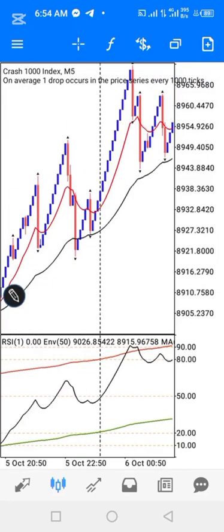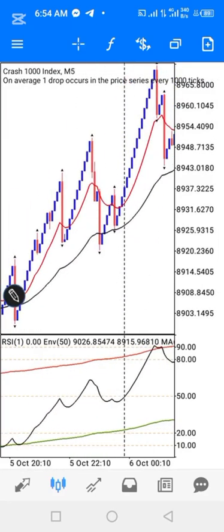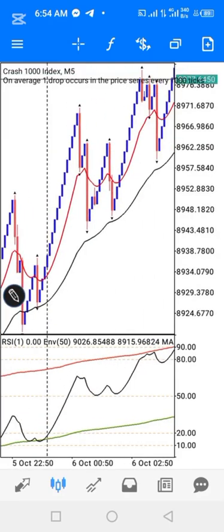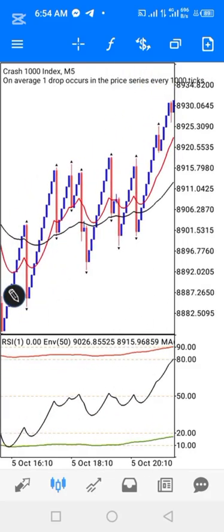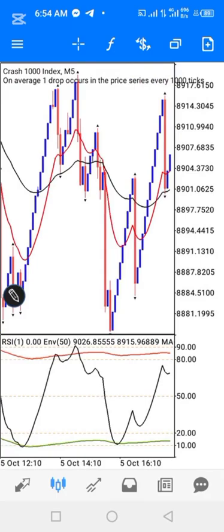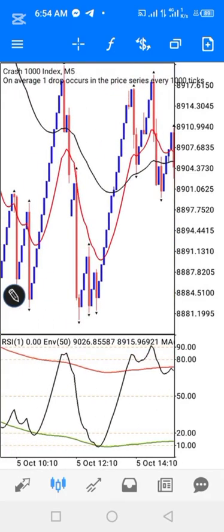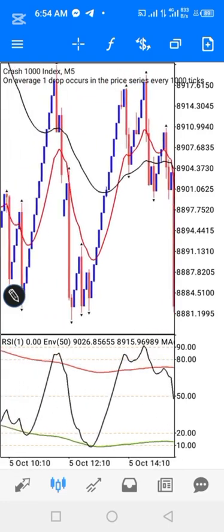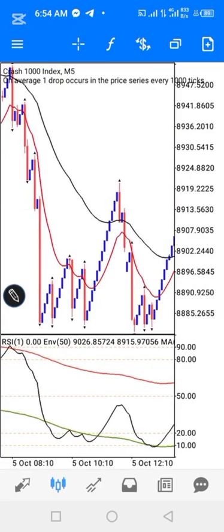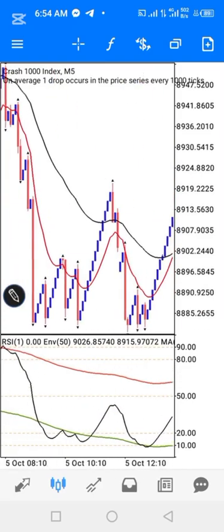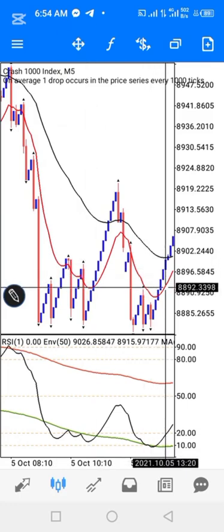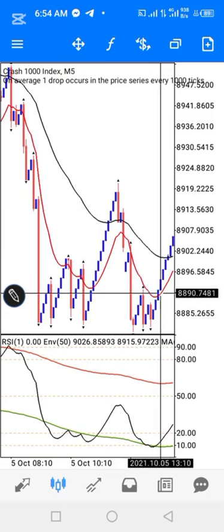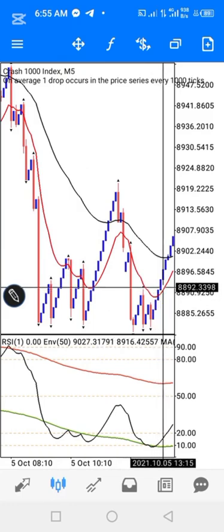So for your entry, you have two entry confirmations to consider. The first one is that you have to have your 13/50 cross, right? If you are not getting your 13/50 cross, then you wait for price to close above or below the 13 moving average. Now it has to close. If you are taking it for a sell, right? If you are taking it for a buy, it has to close above your 13 moving average like this. So your entry will have been after this candle here, it will have been this next candle here, right?